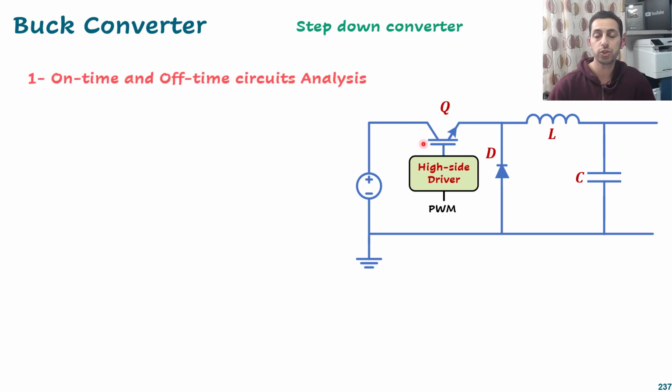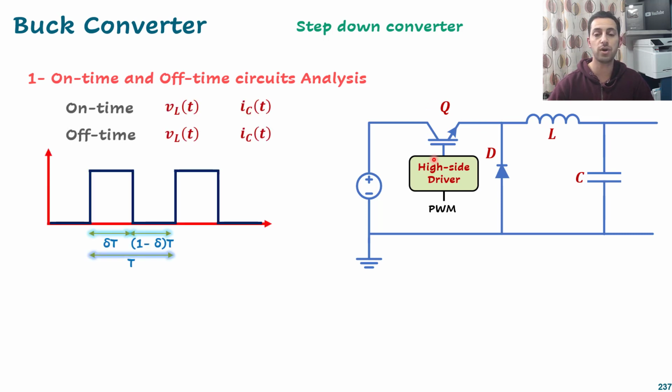The first step is to analyze your circuit when the switch is on and when the switch is off. So in this circuit, for example, we have just one switch. That means that switch will receive an off signal, and I have to understand how the circuit and other parts of the circuit will behave during that off state, and then I will assume it has now turned on, and I will make another analysis for when that switch is on. I will do that for every switch I have in my circuit, but in this circuit I have just one switch.